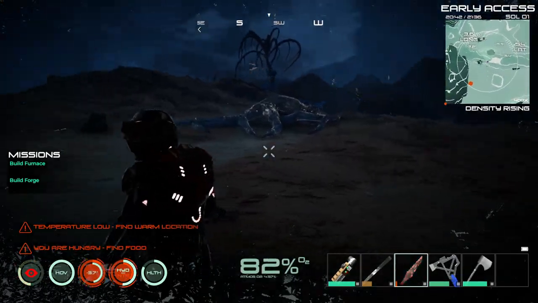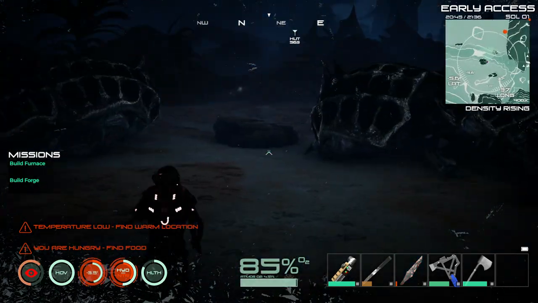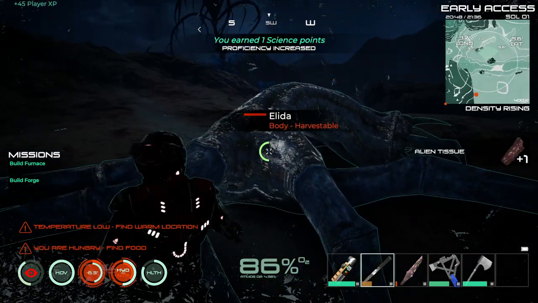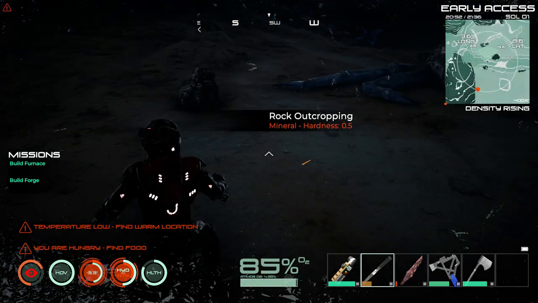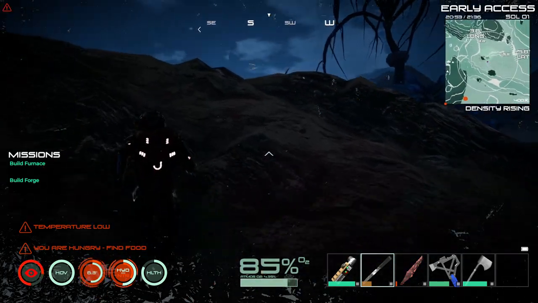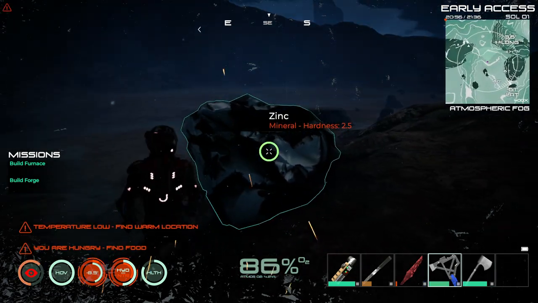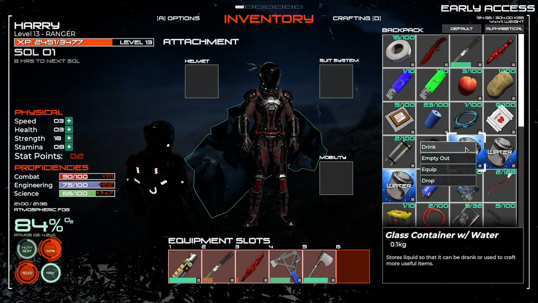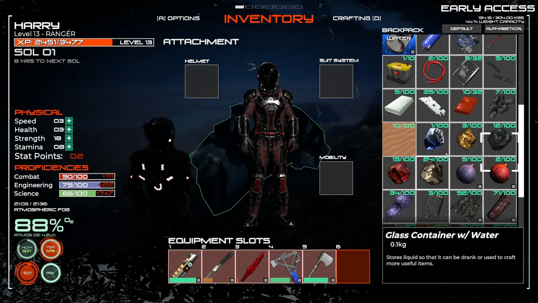Alright guys, our weapon is already broken, so the enemy raided me, but that's fine. We were able to handle them. So I'll be able to get a lot of tissue. But the main purpose of this, of course, is to get our zinc, which is sweet. So we'll get zinc, and then let me just go ahead and drink and then eat.